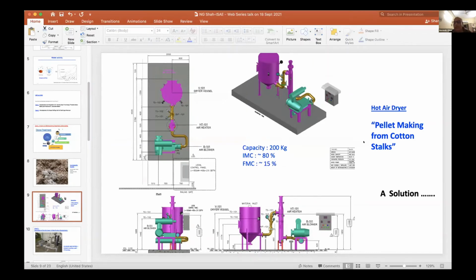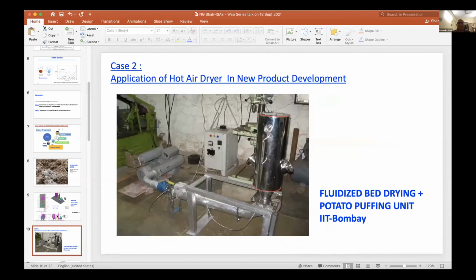We are making this pellet in the same way as the animal keeping farmer has been used to. So there is the animal feed which comes in pellet form, and we have not changed much there. 60% of our ingredient that goes into making this complete feed is roughage, as it is called. And cotton stock was never used. For the last 5 years, as I said, we have been doing these trials.